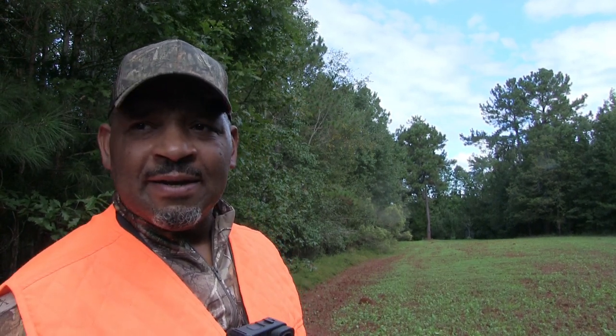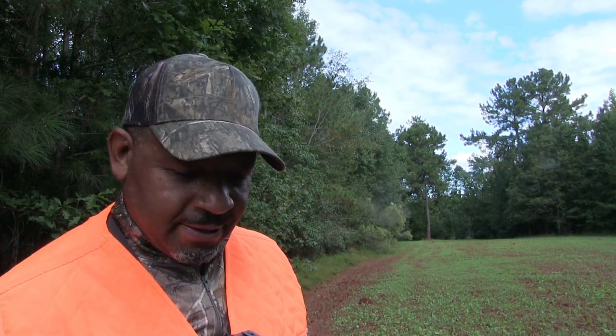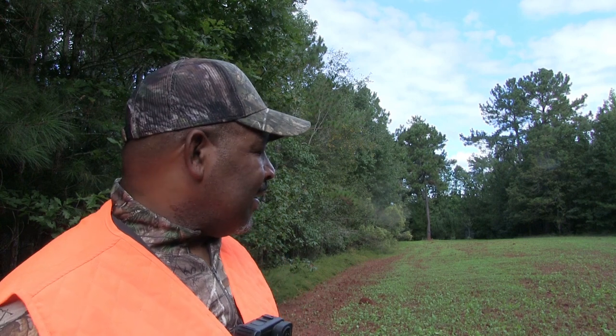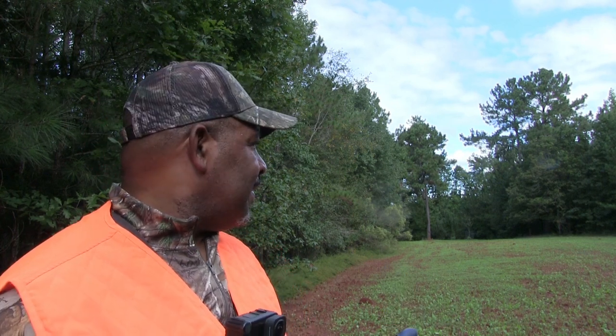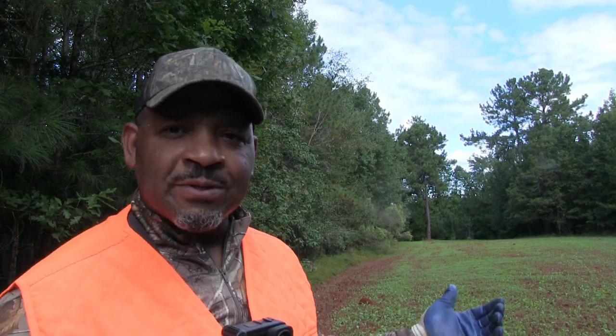Like I said, the ground is good and wet, so we shouldn't have any problem with those seeds germinating. And hopefully this nitrogen will start dissolving because the ground is wet. I don't know when the next time it's going to rain, but I'm here now, and this is about the only time I can get down here to get it out. So let's go ahead and get it out, and we just hope for the best, because I can't control Mother Nature, and I don't know her number. She won't call me back.